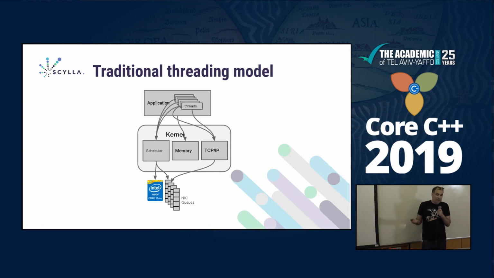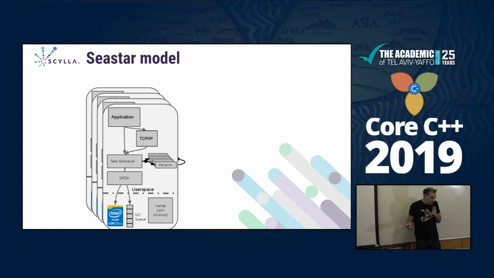So you have a bunch of threads, and you have the kernel being responsible for assigning them to cores. So in Seastar, the model is different. Instead of having this pool of threads and pool of cores, and again, a pool of resources, it's not just threads and cores, it's also memory and connections to the networking card. Instead, we partition the machine into a bunch of replicas, which are called shards, and each of them runs the same code in parallel. And because of that, the amount of communication between the shards is minimized.